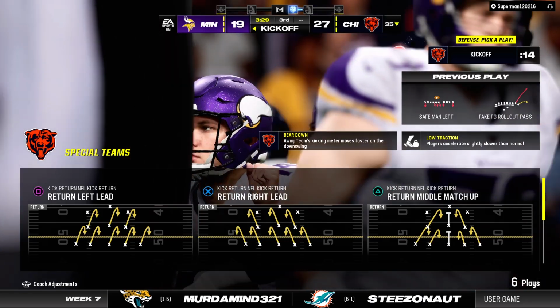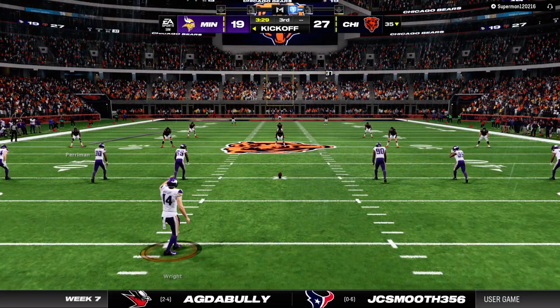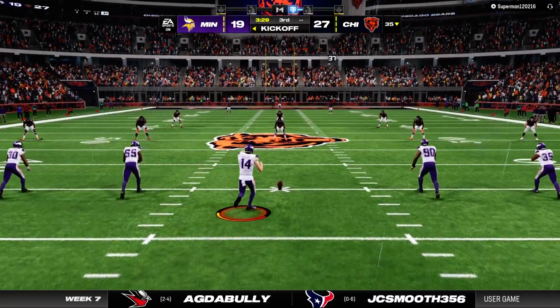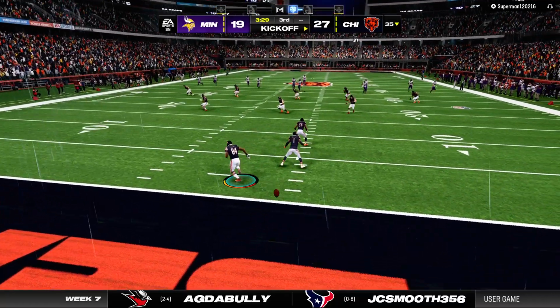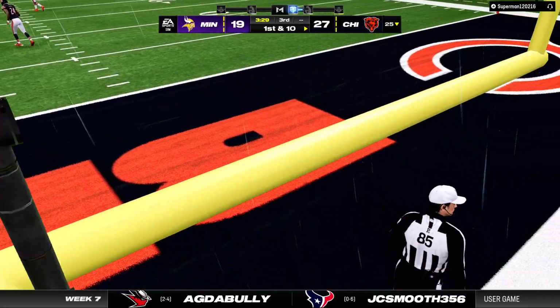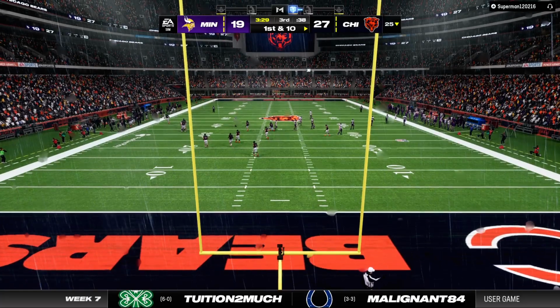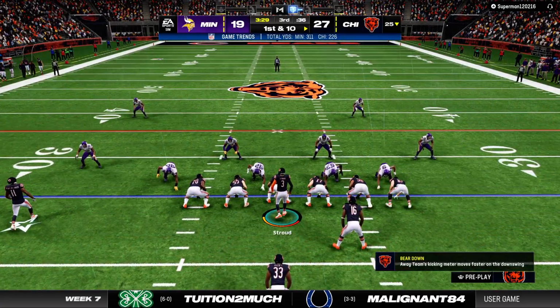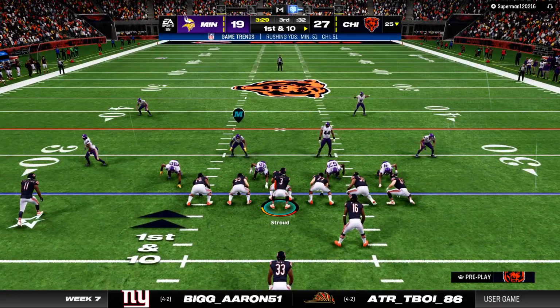Okay, they went for the fake off of the extra point attempt. It's a long way to go, and they didn't get there. Didn't get it completed successfully. Did someone dare them to do that? Did someone double dog dare them to do that? Maybe they saw something on film, but do you see something on film to try something from the 15 on a PAT? I don't know. The only thing they needed to see on film there was a snap, a hold, and someone kicking the ball through the post.